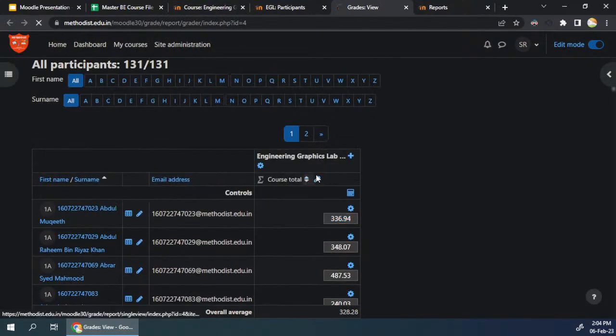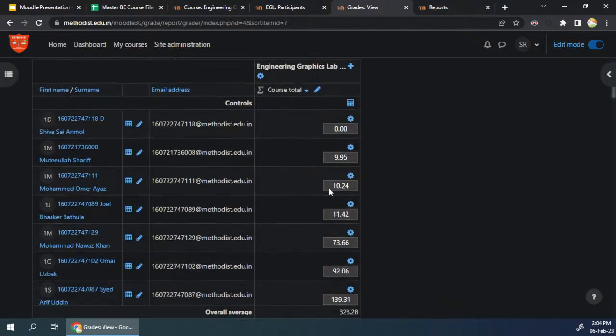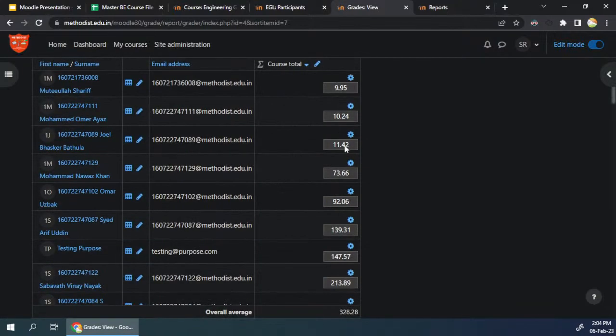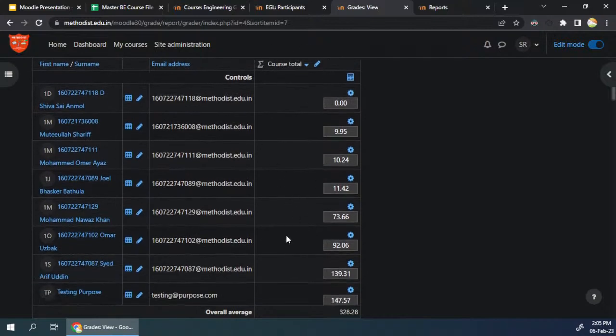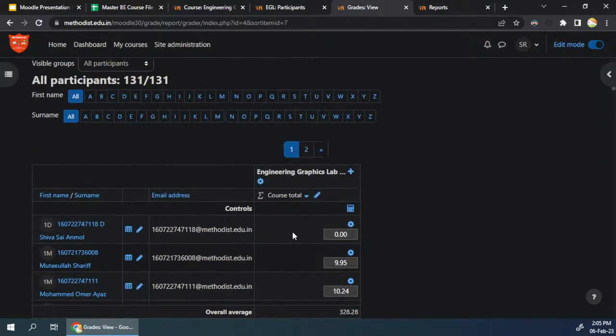We also have an option of arranging it in increasing or decreasing order in order to check the students who have scored minimum marks. We can follow up with these students to find out what the problem is, whether it is that they don't have a mobile phone, or they don't have access to a system or internet, or they're not interested in the subject, or whatever the problem is that the student is having. So we can find the problem out and try to provide them with a convenient solution.